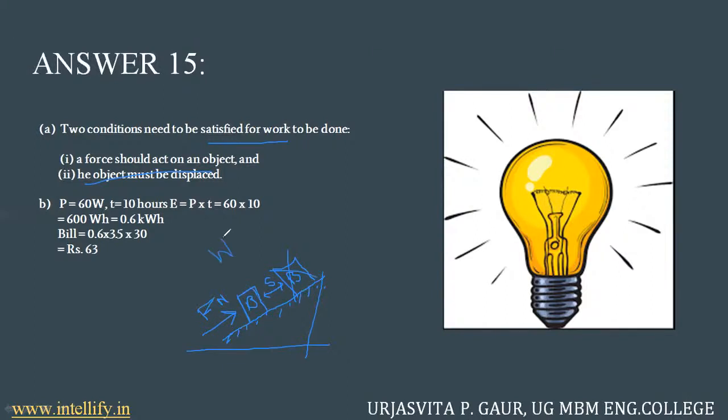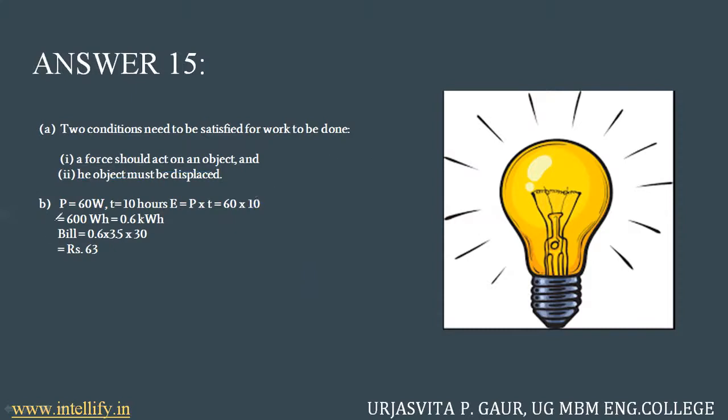And you know that work is nothing but force into displacement. So if your displacement is zero, your work done will be zero. So force and displacement are the two necessary conditions which need to be satisfied in order to say that work has been done. So this was the first part.